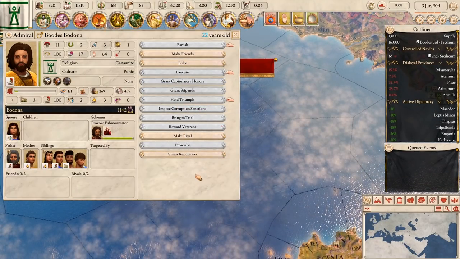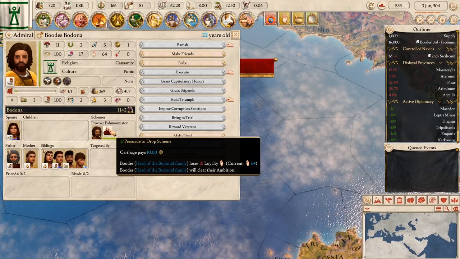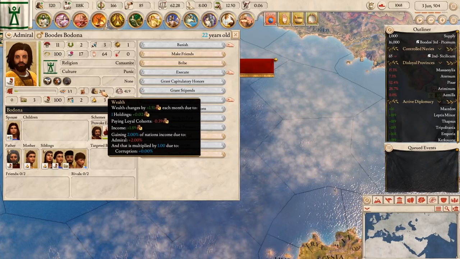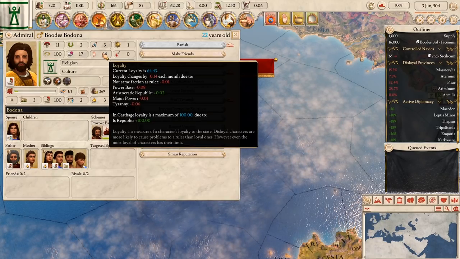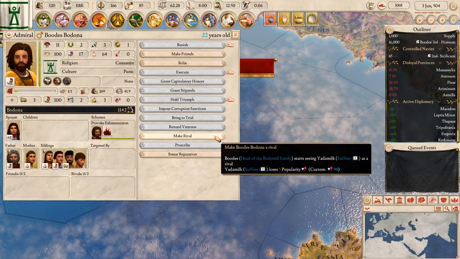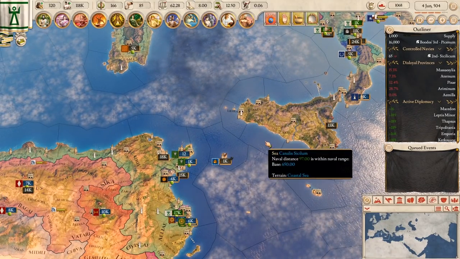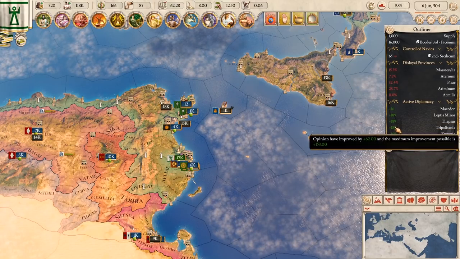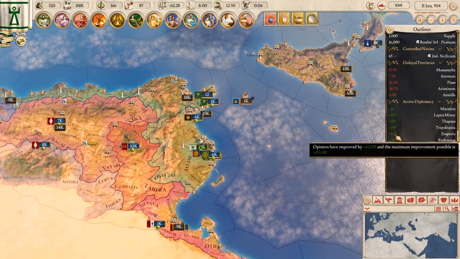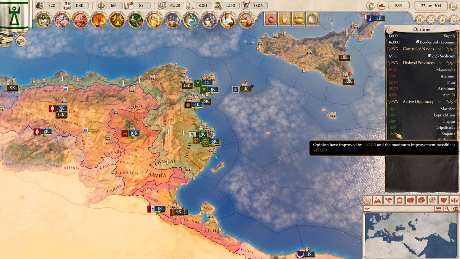17 popularity. It's alright. Provoking Eshmantian. I don't know why he's doing that. He's gained himself some money. His loyalty is going down. Which, like I said, I worry about this guy, to be honest, because he's so young and ambitious. So, we've gotten all of these guys ready to go. If we wait one more month, we can begin some integrations. And then we can also pay some gifts maybe for Emporia.